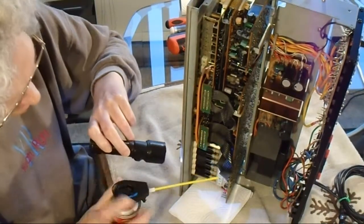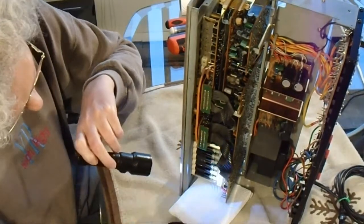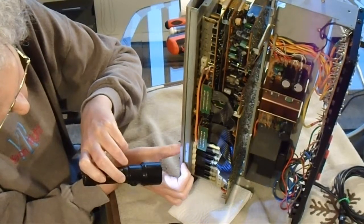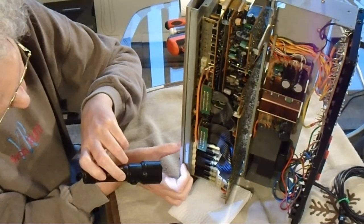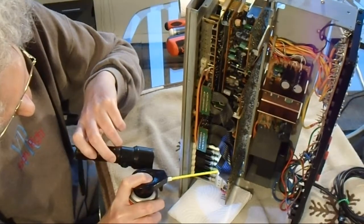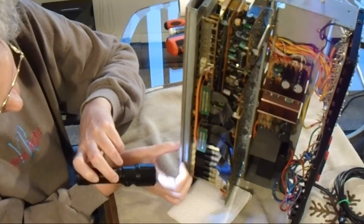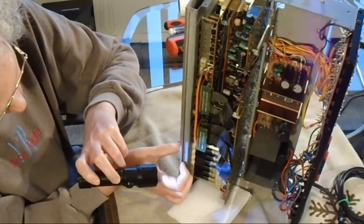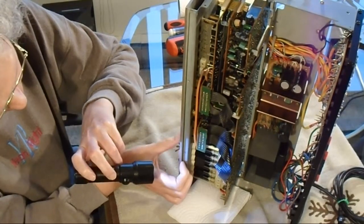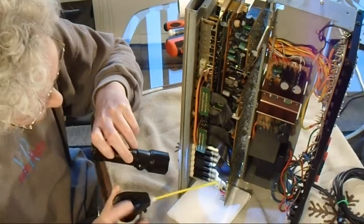So you basically spray it in there and then you actuate it. And then the can says to wait a few seconds and spray it again, which I haven't seen other YouTubers do, electronics experts. But since the can says to do that, I'm going to do that. And it doesn't hurt to go back and forth on all the switches as you're doing them. Go back and do the other ones again.